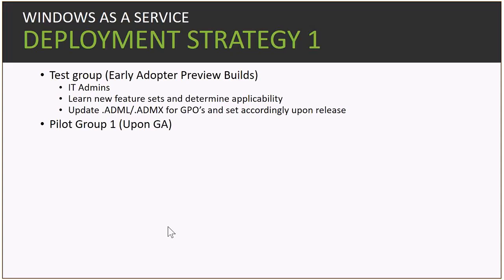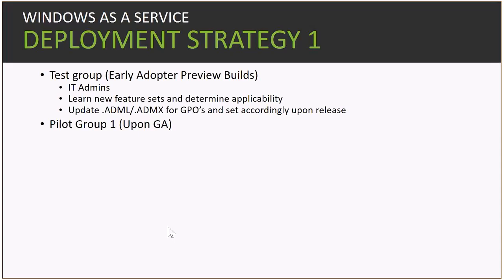Because you have to think in terms that as Windows 10 comes out, new features, security features, things like that are going to be added into the operating system. You not only have to understand what those features are, but you have to control them in your organization if you're a traditional on-prem organization. I'll talk a little bit about a cloud-only organization, and we have a fair amount of experience with this because we're moving ourselves to a cloud-only organization and getting rid of all of our on-prem, and we're about 80% of the way through it.